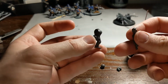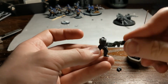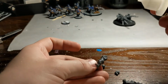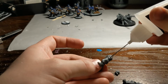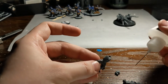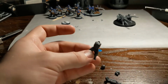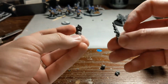I usually save the head for last, but you can do the head here if you want, because it all kind of sticks together pretty well. The gun and the arm is usually the hardest part, in my opinion, to get on here, and I usually do both at the same time. So I start with this one here. Just a little bit, not a lot. And then I put a little bit on where the hand is over here, because that's where I'm going to glue that left arm to the rest of this. So it kind of all gets you three different points set together.